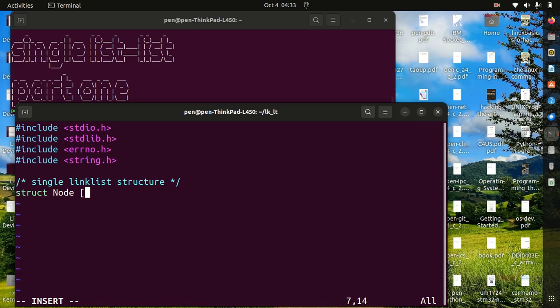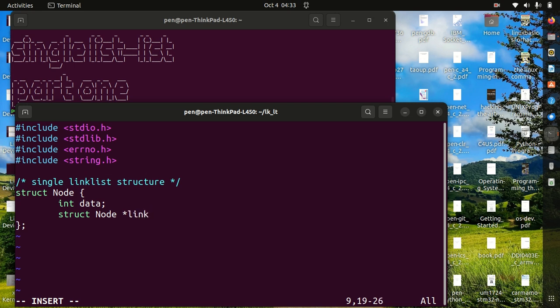What does the curly brace mean? The open and close curly braces and the semicolon: the semicolon here means the end of the struct. Inside the open and close curly braces is where the members of the structure live. So here I'm going to have a member called data. Data is one of the members, and to make this a single linked list, I'm going to create a struct node pointer that points to itself. So this is the struct node itself, then we put a pointer, and I'm going to call this link.